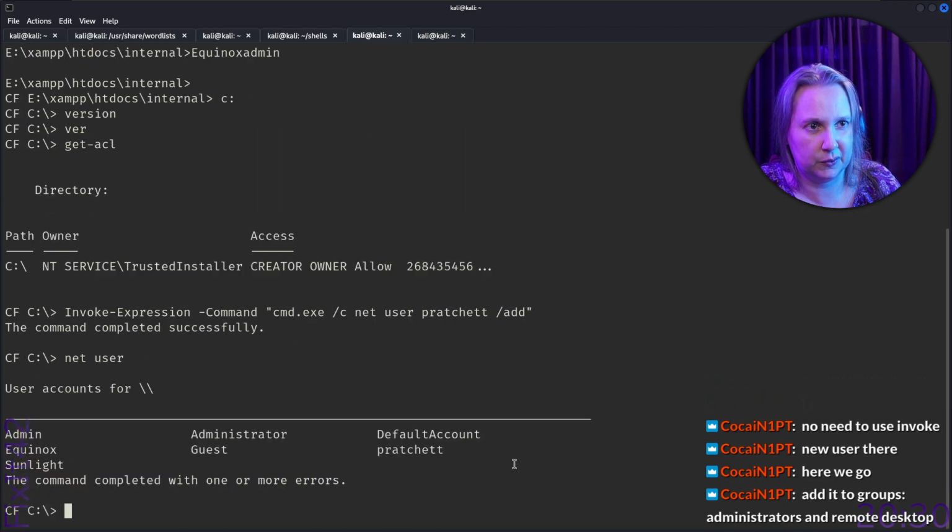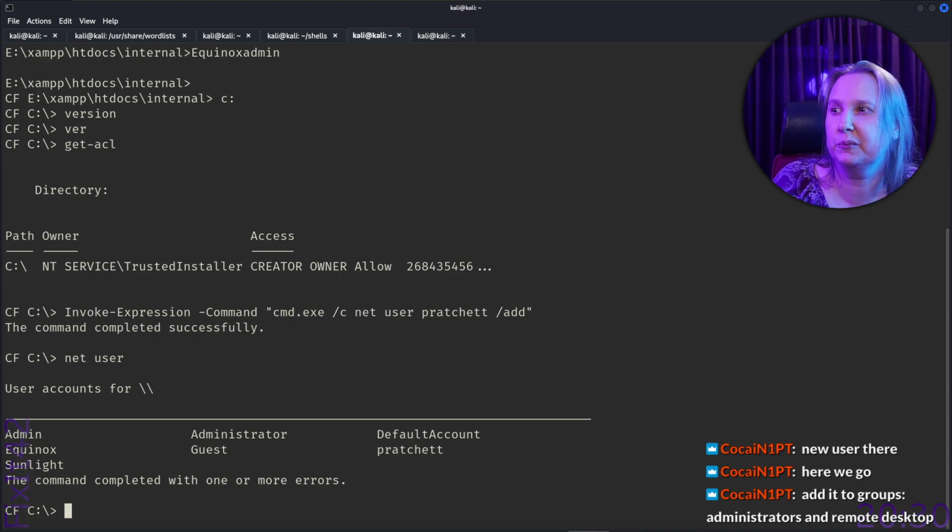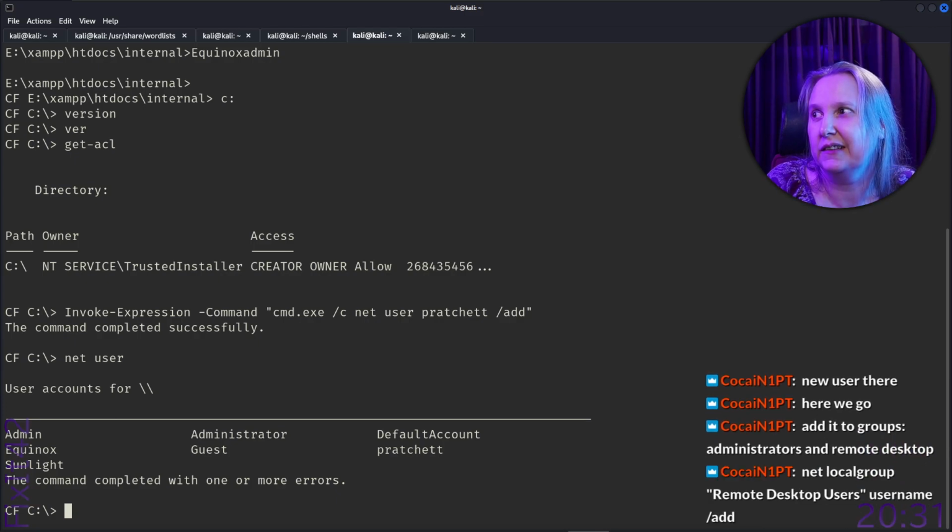Okay, it's just one more. Yeah, so it needs to be in administrators too. Well, of course, if we were to change permissions, that was originally the reason to do it. So, of course, yeah. Net localgroup remote desktop users username /add.